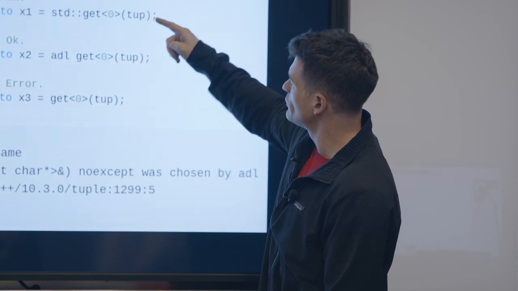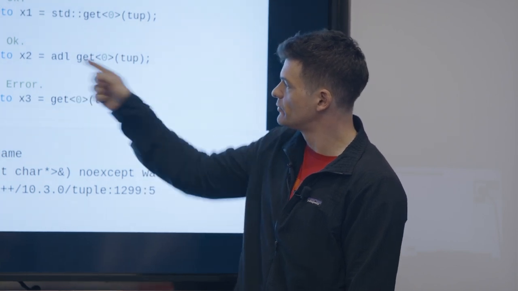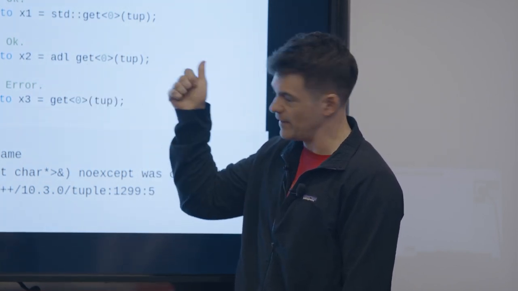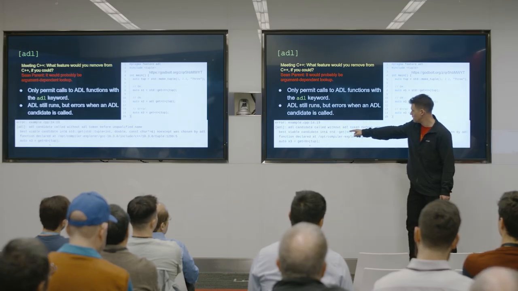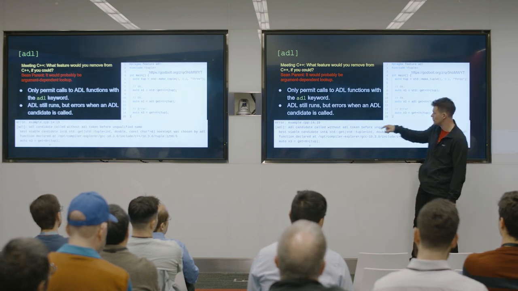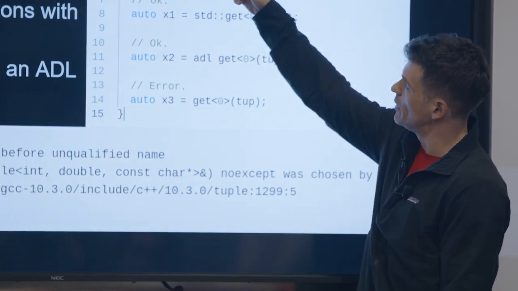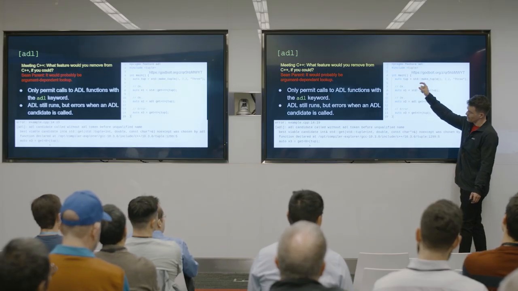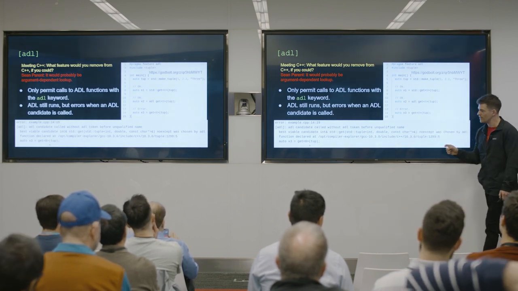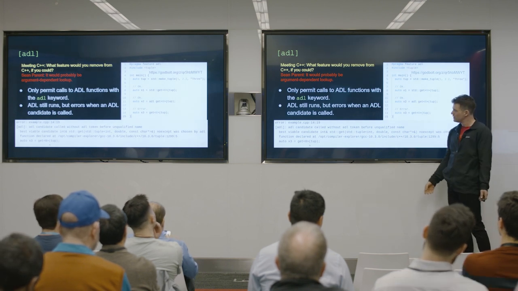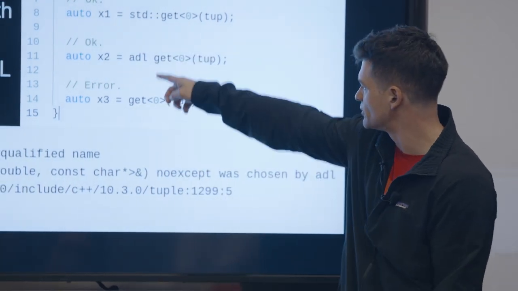Now this is okay because I'm using a qualified name lookup, so this does not invoke ADL. This is okay because I'm using ADL get. Here I'm using get, and the compiler says nope, because of an ADL candidate, being get in the standard namespace, without an ADL token before the unqualified name. So I can put this in my pragma feature file, run it through, and now it'll flag every use of an ADL candidate being called. Then I can say, oh, that's not really the one I had in mind, so I can explicitly qualify it, or if it is the one you had in mind, you can explicitly qualify it or just escape it like that.